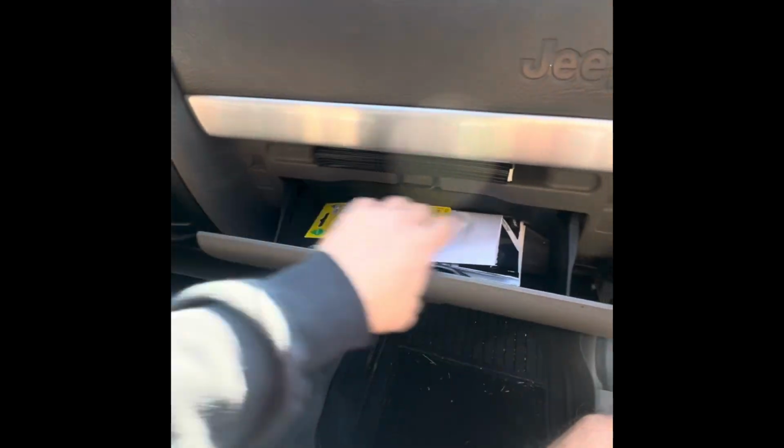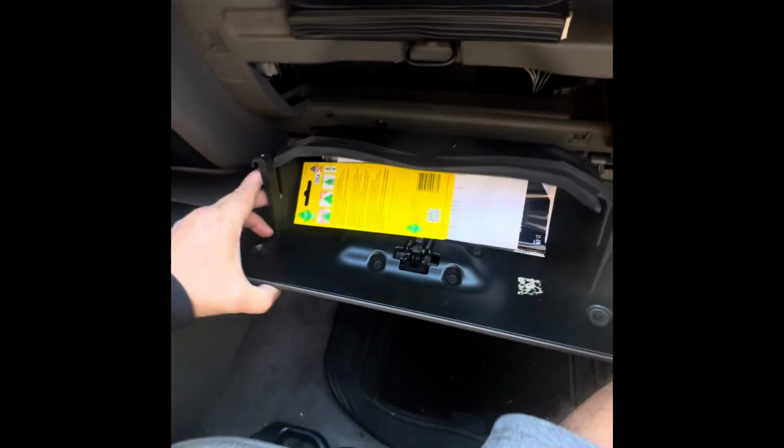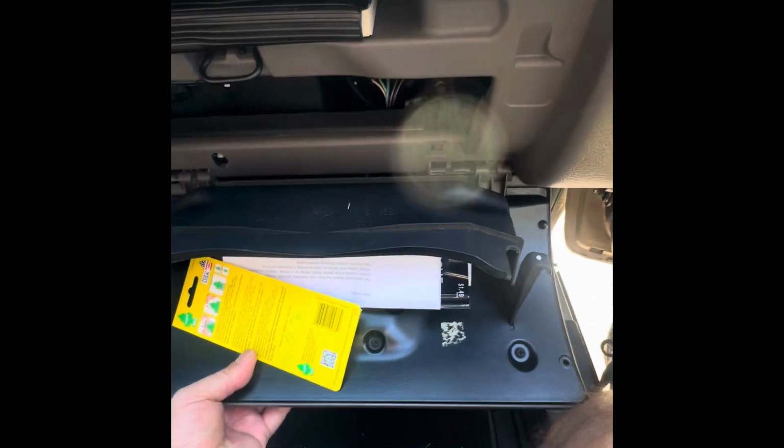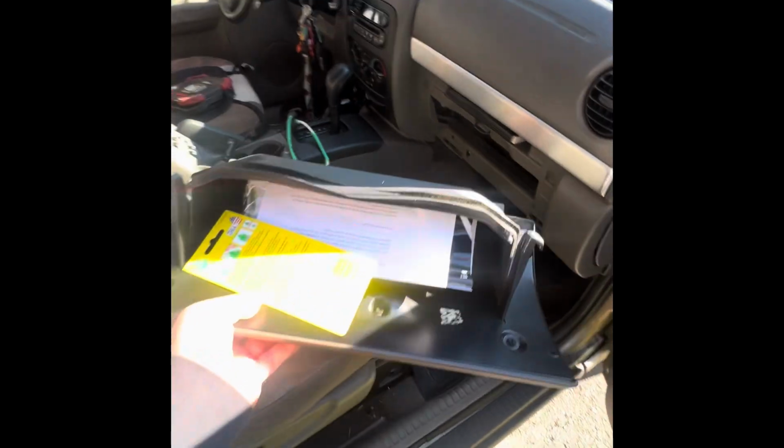Keep watching. First thing we're going to do is remove the glove box. It has these little clips here on the side. Press them both in at the same time and it comes out. If I'm not mistaken, you have to slide it to the side like this. Yep, and it comes right out. Put that to the side.